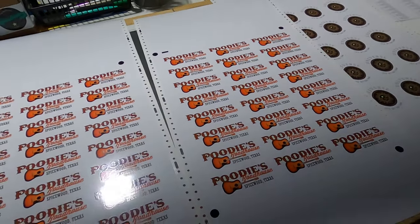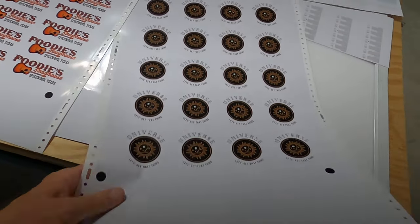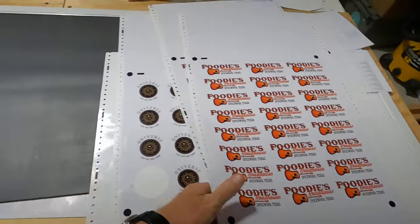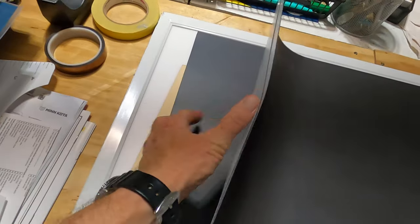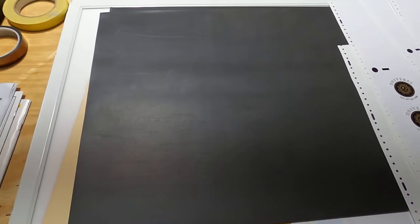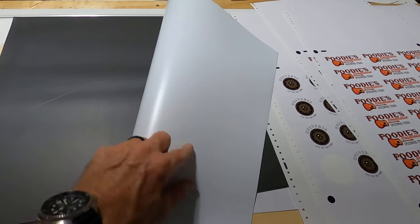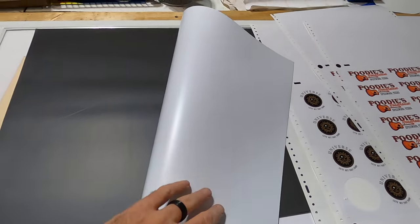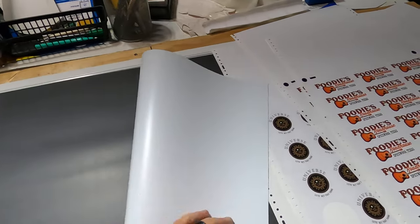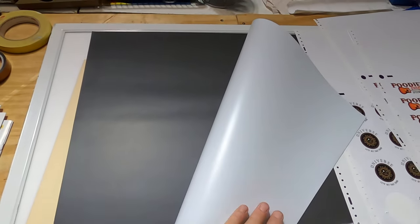There you go — my second sheet, that's 48 stickers right there. I have some other ones I've been working on for a client. I also ordered some magnet material — this is the 30 mil, the thickest I could find. I've got four sheets of it. A client ordered some car magnets for his truck, so I'm going to get those made this weekend. I've never done that before — I'm not sure if I just put the vinyl on top or if something peels off. I'll play around with it and see if I can do it without wasting material.